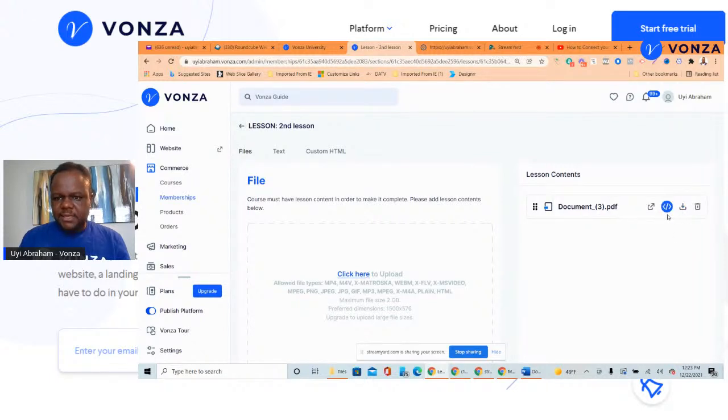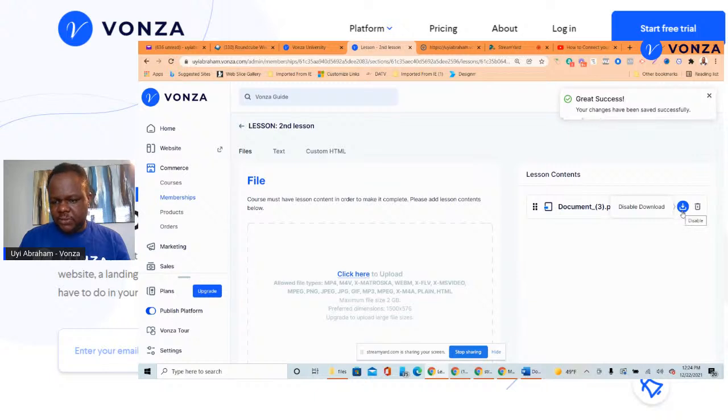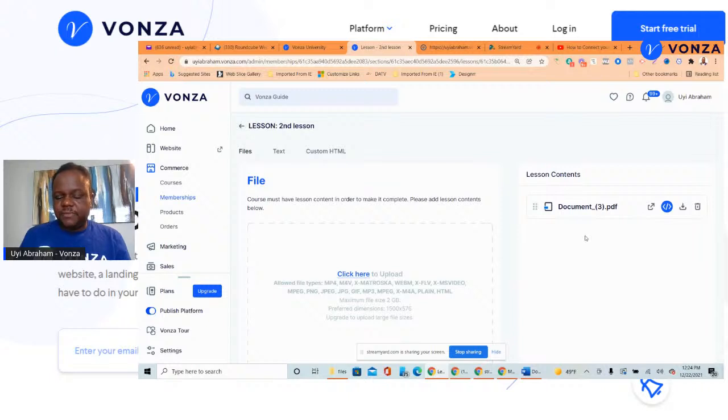By default, it's not downloadable. But if you want to allow them to download it, then you have to check this button to download it. If you don't check it, then they cannot download the files. So by default, they cannot download the files except if you enable download.